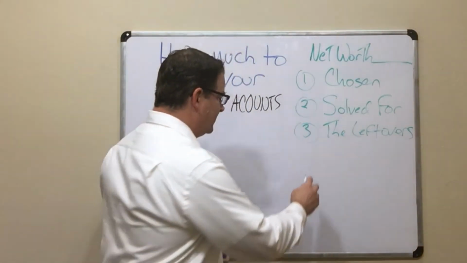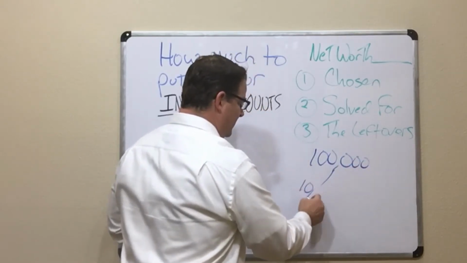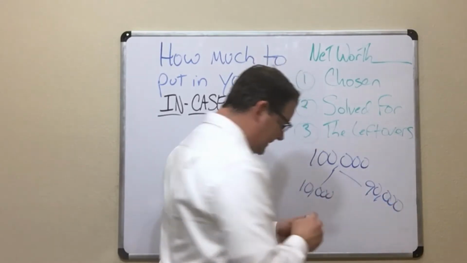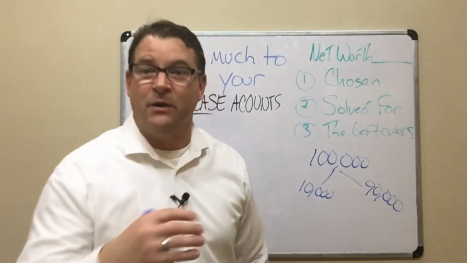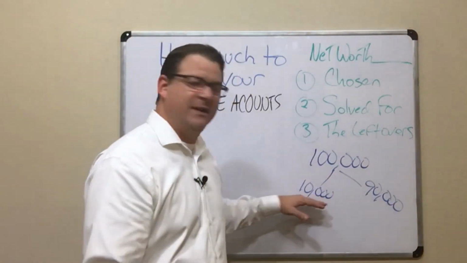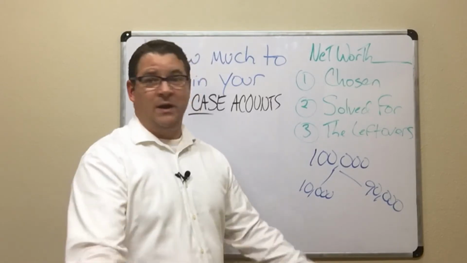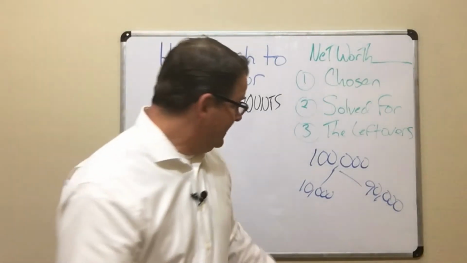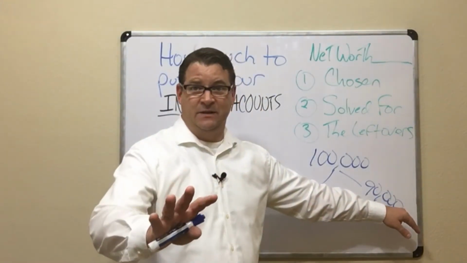So let's say you're doing, just in my example, $100,000 to in-case accounts. We're probably going to separate that into $10,000 and probably $90,000 urgency fund, emergency fund. What am I talking about? Urgency fund, let's leave it in the bank, because the bank is good for one thing. They have ATMs, and you can walk in and get your money quick. I like that. I don't like that we're not earning interest. So I want to put the bulk, the lion's share, somewhere else, which this is not the video to teach you how to do it.